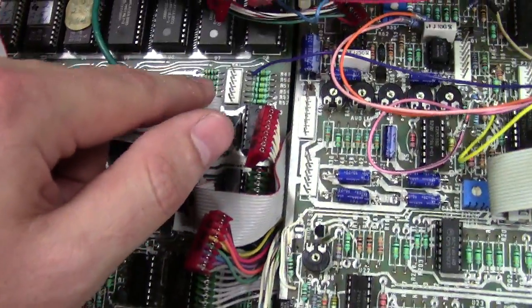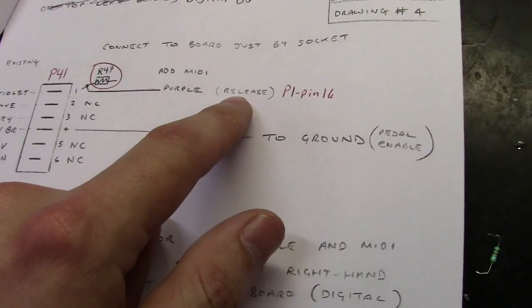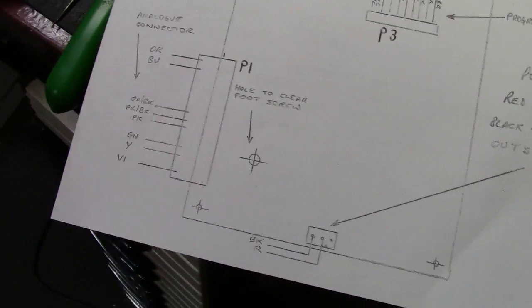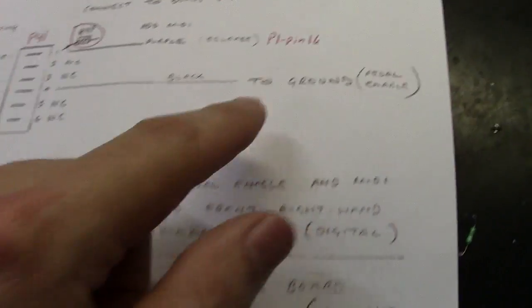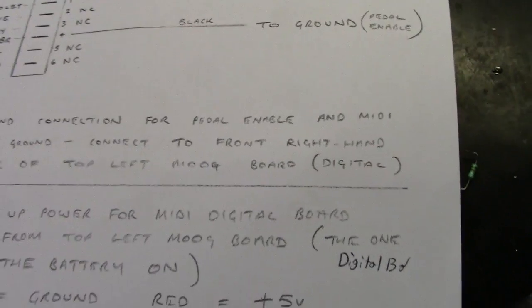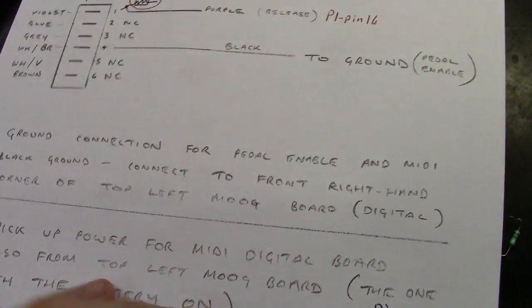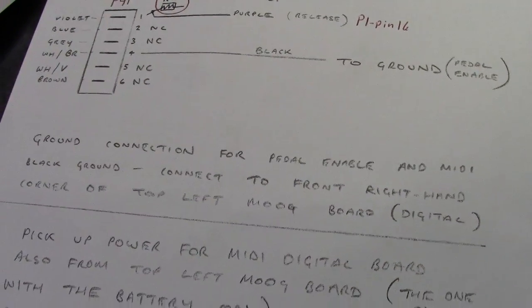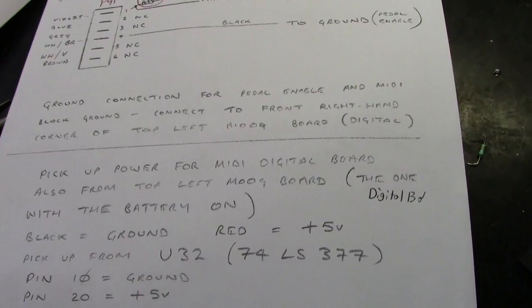It says locate P41, which is right here. So here's P41, and then here's where it gets confusing again. It says purple wire, okay? That's all it says, is purple wire. And then it says a little note here, release, but if you look at the connector here, it says violet. So is it the violet wire? Is it purple? Well, it's actually a purple wire, but it's referenced violet here. So what I did, I traced it down. I found it goes to P1 pin 16 on that connector. So flipping back over here, I found P1 pin 16, and then made a note of that. Now the black wire it's talking about, I really don't know what it's talking about there. I never could figure that one out. But anyways, I just never did connect it.